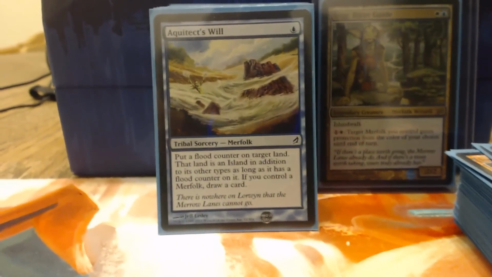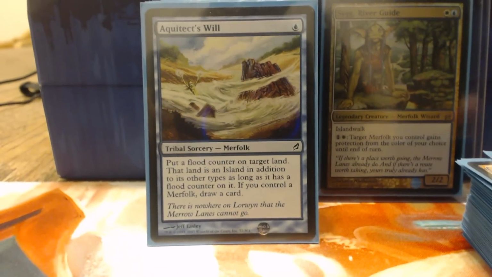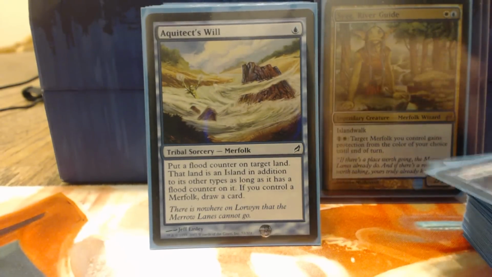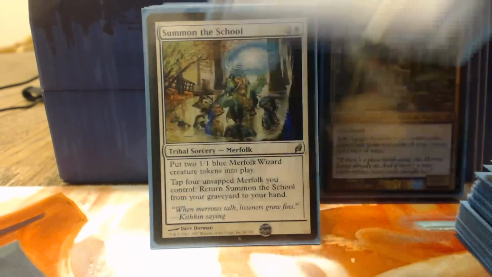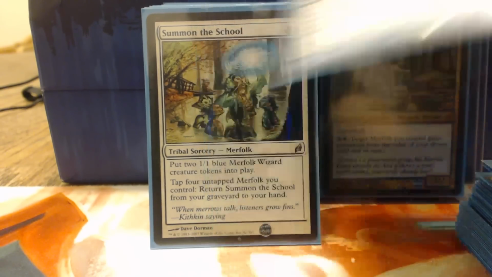Octopus Will. And let's just go ahead and zoom this in real quick. Sorry about that, guys. I was sorry to say, but we got it in the sorceries. My fault, guys. Aqueduct's Will. So that way you can make an island and draw a card out of it.